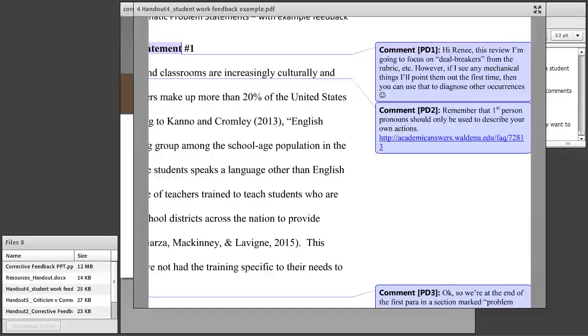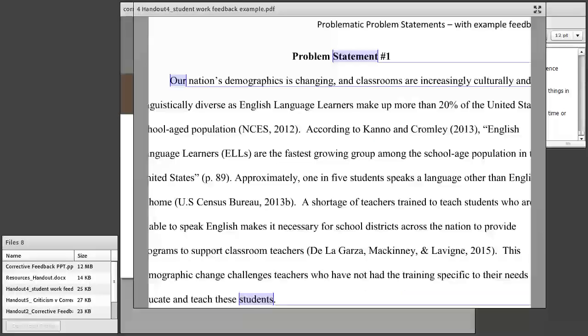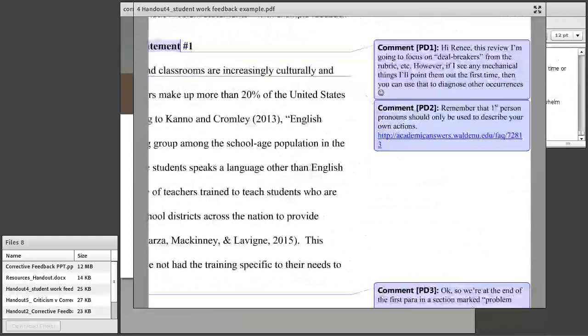So there are lots of sentence structure issues, APA issues, some grammatical things in this work, and I'm going to point it out the first time or two I see it, but I'm not going to overwhelm them unless this is close to the end of our draft and now we're going for broke. We're going to point out every single thing that's wrong and try to fix it. But I'm going to tell her that in the opening bubble.